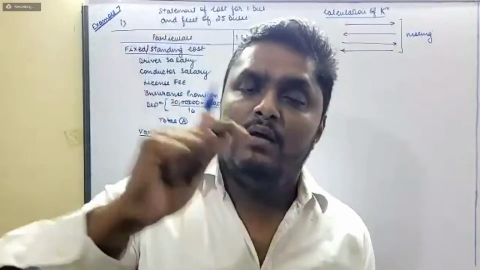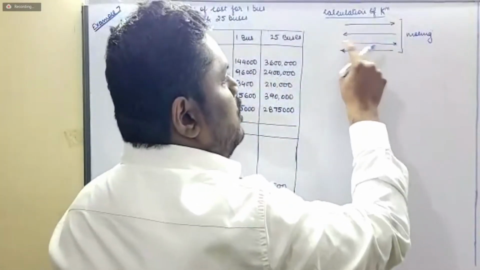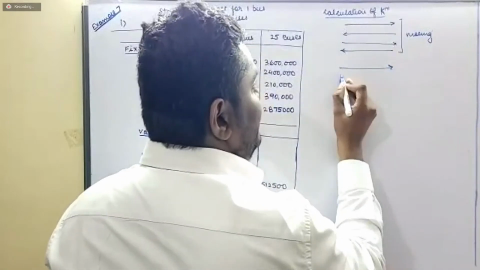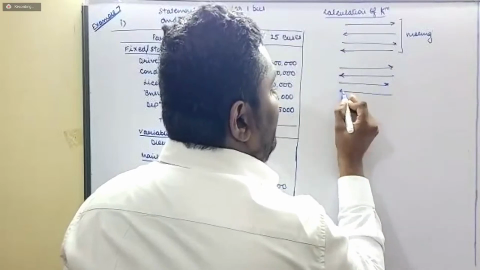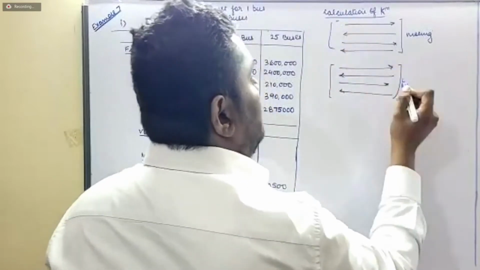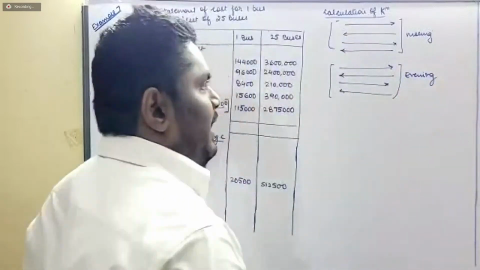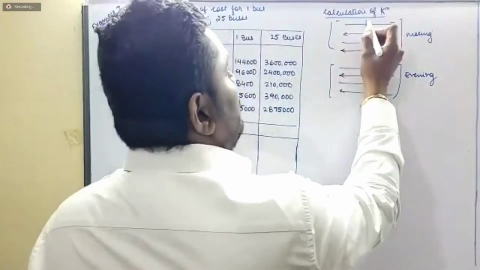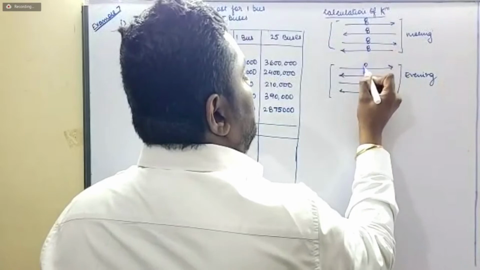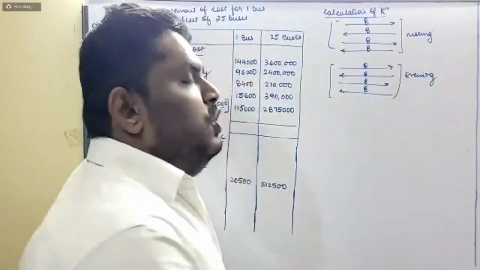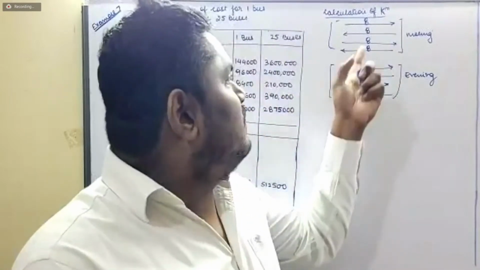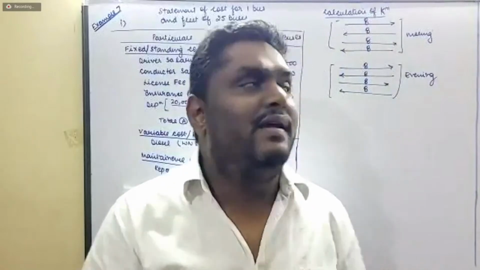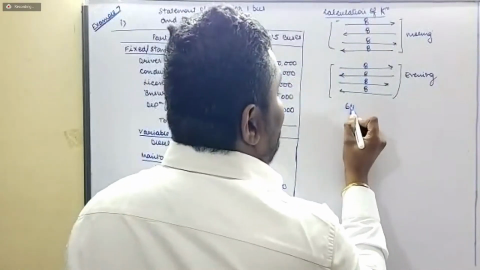So again I repeat, the bus is going to pick up senior students, coming back to school, going to pick up the junior students, coming back to school. In the evening, again the same thing. They are dropping the junior students, coming back, dropping the senior students, coming back. In the evening. And as mentioned in the question, the distance traveled by each bus is 8 kilometers. So 8, 8, 8, 8. So a bus is traveling for 1, 2, 3, 4, 5, 6, 7, 8, 8 times 8 is 64 kilometers in a day. The bus is traveling for 64 kilometers in a day.